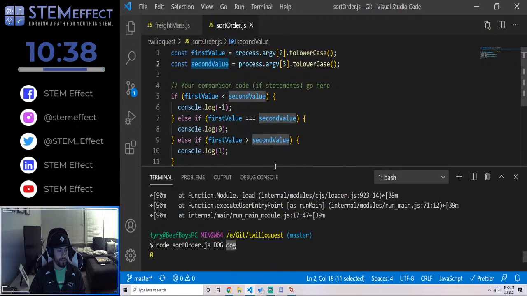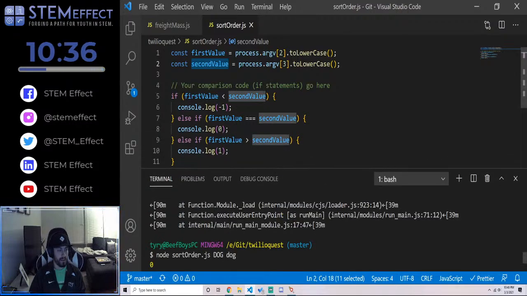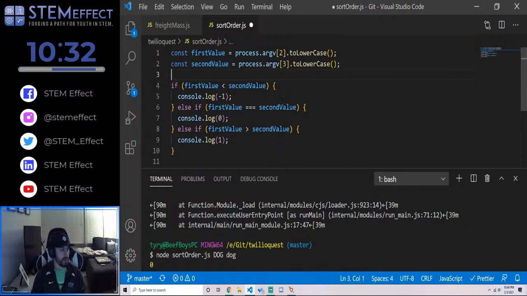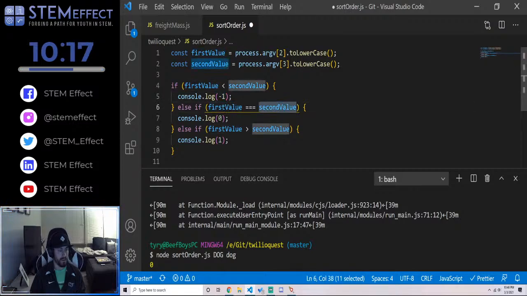And we take that and we compare these. We can delete this line. Say if the first value is less than the second value in the alphabet, console log -1. If they're equal, give them a 0. And if the first value is greater than the second value, give it a 1.